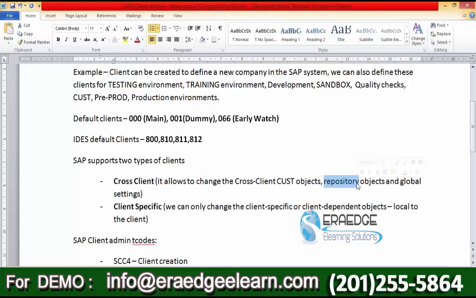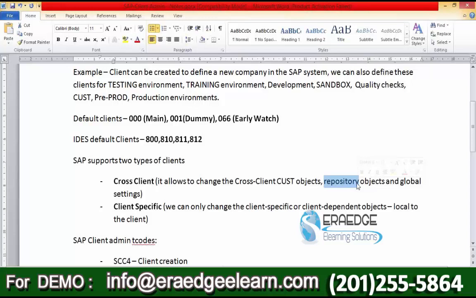There is an error which is not getting resolved. To fix that error, SAP has released a fix. That fix we call a support package. So when I install the support package, it shouldn't apply to only one client, it should apply to all the clients, so that the error will not be repeated in another client.